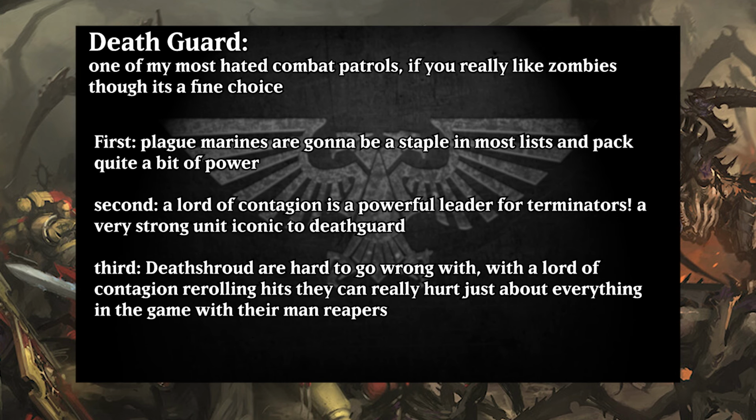Then, for my HQ choice, I would go with a Lord of Contagion, who is a powerful leader for Terminators, and I'm a well-known and outspoken Terminator lover. This iconic unit to the Death Guard, that was one of their first new models when they got brought back, is certainly going to be getting support for a long time, and will in general be kept in quite a strong place, so long as Terminators are kept strong, which they tend to be for the Death Guard.